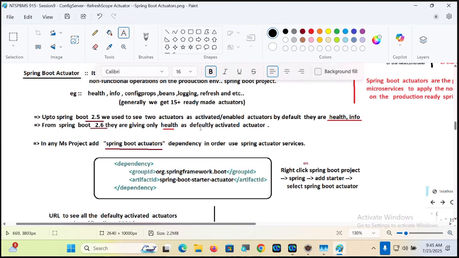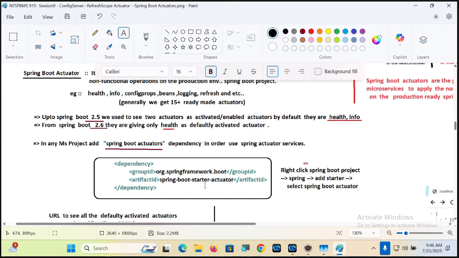Are you getting my point, guys? In any microservice project, add the Spring Boot actuator dependency in order to use what? Spring Boot actuator services. Are you getting my point, guys?